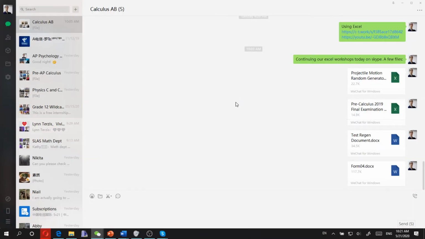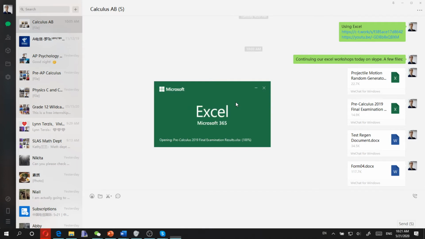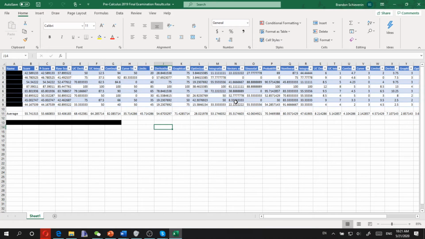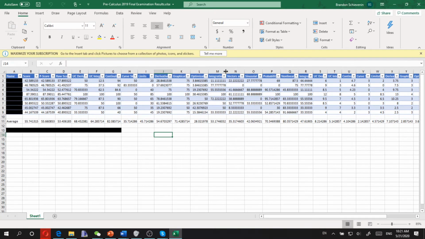So here I've got your final exam from last year for pre-calculus with everyone's scores and average results. And I do this for almost every test that you guys take. What I've got here in the rightmost columns, you can see I've got derivatives in both E and S. In S, I've got the raw number of score points that this person scored.